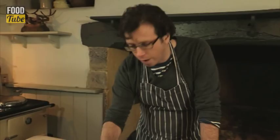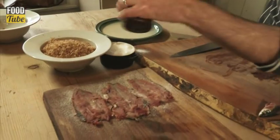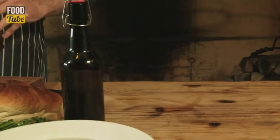The salt's going to draw some of the moisture out of the fish and toughen it up a bit, ready for smoking. But before we smoke it, we're going to rinse that off in some cold water and pat it dry. All it needs now is a little bit of pepper. So those sardines are going to need about 5 or 6 minutes to cure, and that's a perfect amount of time to make a quick dressing.